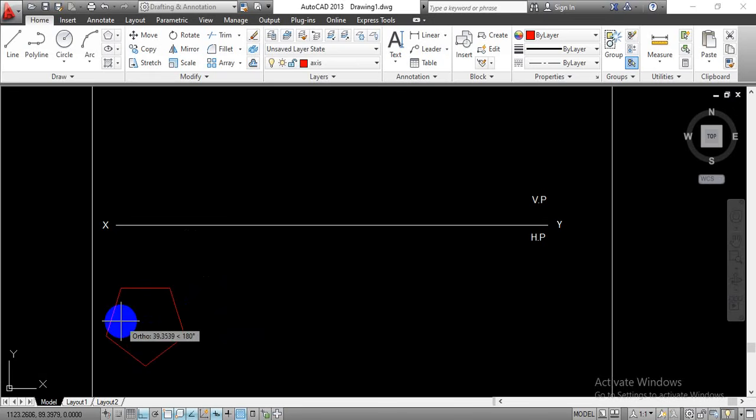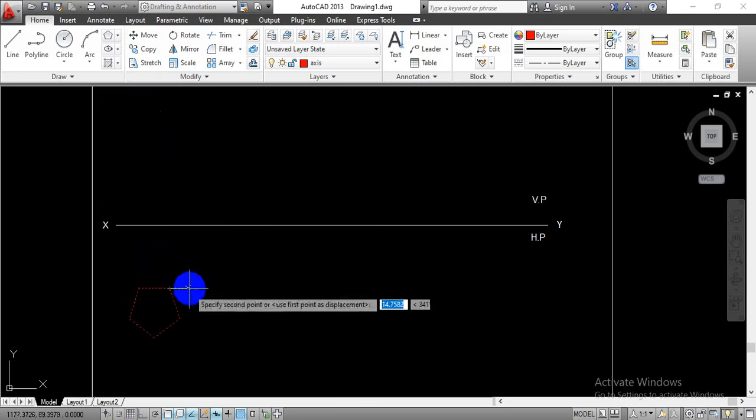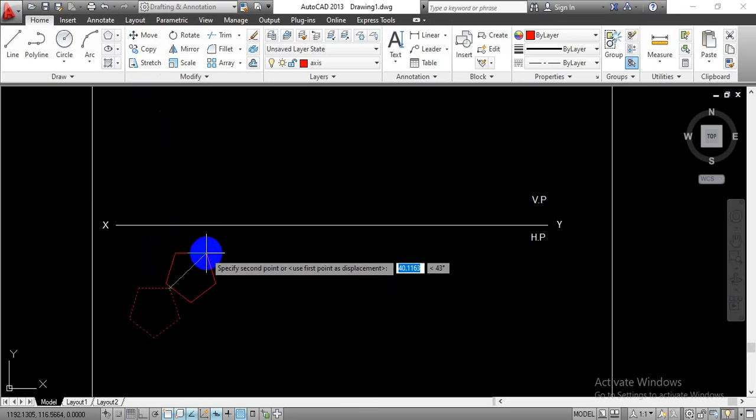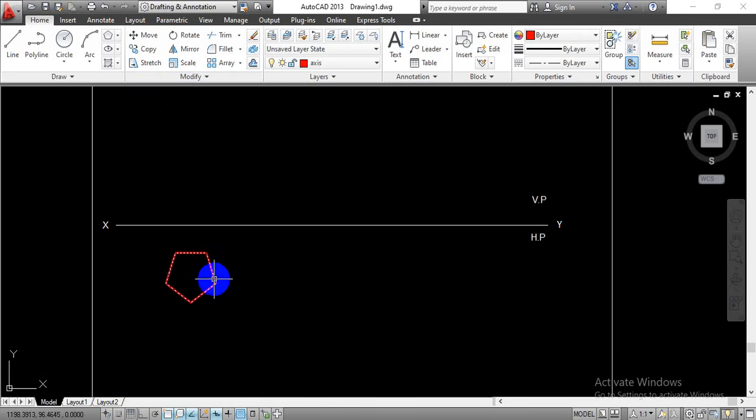There you have to enter base side equal to 25 as per the given problem statement. Enter that value and hit the enter button on the keyboard. Now move this drawn object by selecting the move command. Enter, then move it to the particular position that we want to select in the top view and click there. I have drawn this pentagon on the axis layer, so just change it to the object layer so that we have the pentagon in the top view like this.